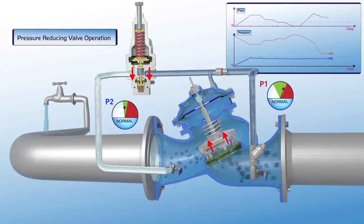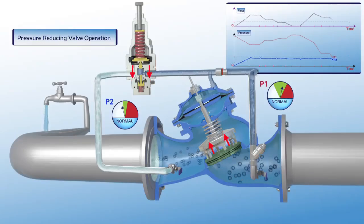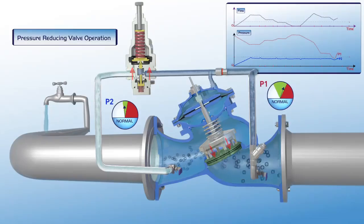In the event of a major drop in upstream pressure, the valve opens fully in order to supply the maximum possible pressure to the consumer pipeline. In this way, the valve ensures continuous water supply, even if pressure is below the desired level.